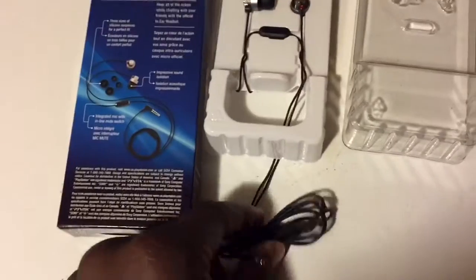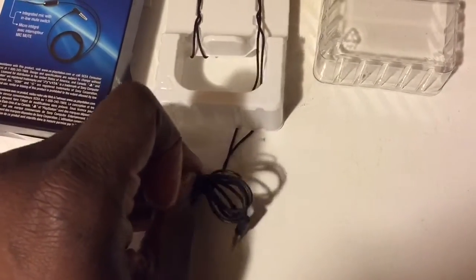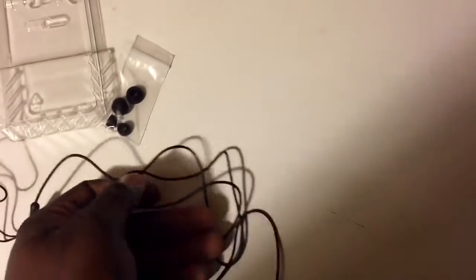Last but not least, the cord length of these has actually been pretty good. I'm a really tall guy — about two meters tall. I usually have my phone in my pocket, and the length of the wires has been good enough for me. The only thing I don't recommend these for is exercising, if you're a very tall person.